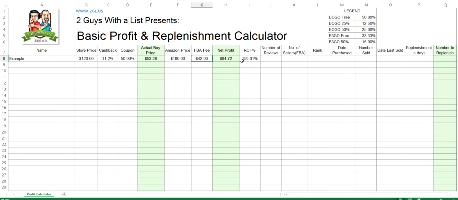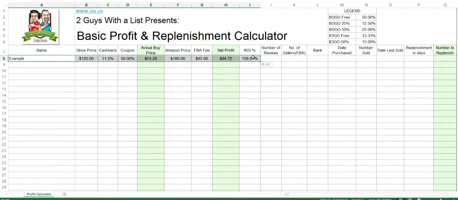However, you still need to do your own due diligence and make sure that you have accounted for things like sales tax. Do you need to pay sales tax where you are? The cost of preparation, are you paying a prepping company? Are you having to pay for boxes? Are you having to pay for wrapping, bubble wrap, all that kind of stuff? And of course, it also doesn't account for the cost of sending it into Amazon itself. So when you get this net profit in here, you need to take those things into account and decide for yourself, are you actually making money? Is it worthwhile? Pretty straightforward.